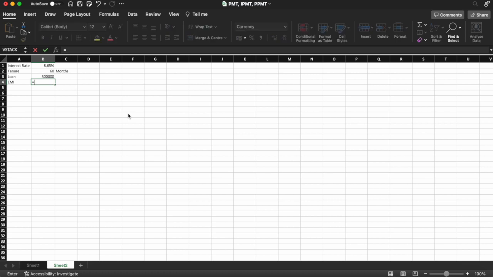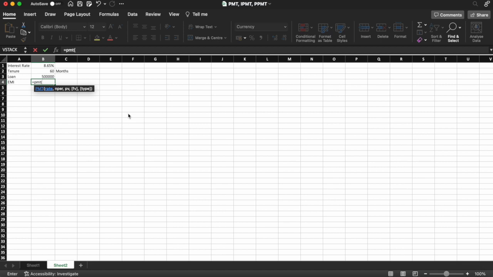So we'll begin by typing in PMT and we'll open the bracket. You can see in the syntax, it's asking for the rate first, then it is asking for NPER, that is the tenure, then the PV, that is the present value, or the loan amount.